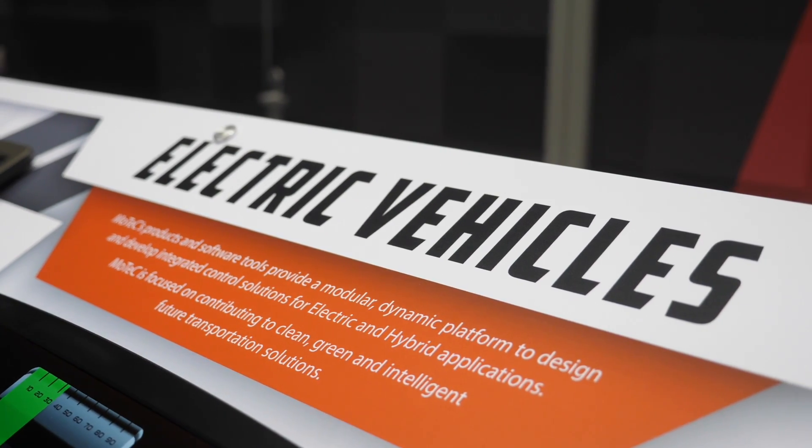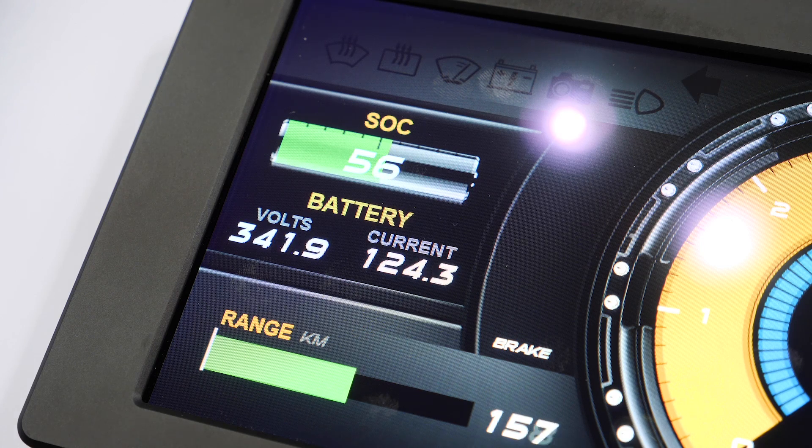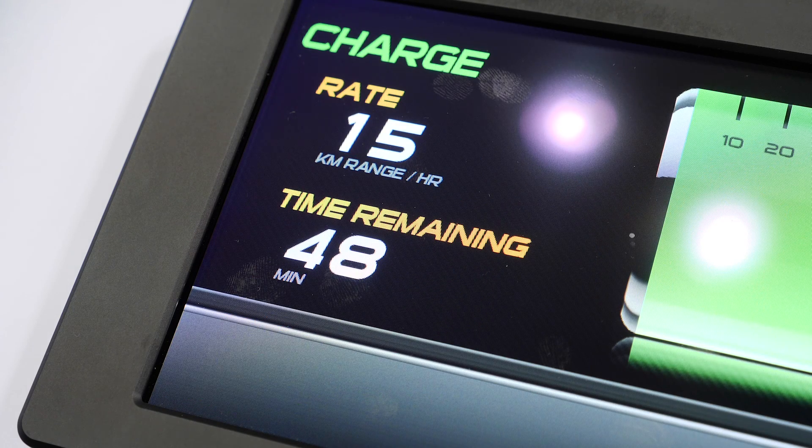So there are two things we need to separate here. First of all, with Teslas they do over-the-air software updates, so unfortunately if you were to tune a Tesla it could just be overwritten — so let's pretend that didn't exist. Usually an inverter controls how much torque output you get, and the battery's voltage more or less controls how much horsepower you can get. Once you start to run out of battery voltage, you start to have trouble making more power, so you can't really make more voltage unless you change the battery. But you can get more torque and a little bit more horsepower by pushing the inverter harder, above the limits that the OEM manufacturer specced or that the power electronics in the inverter are specced at.